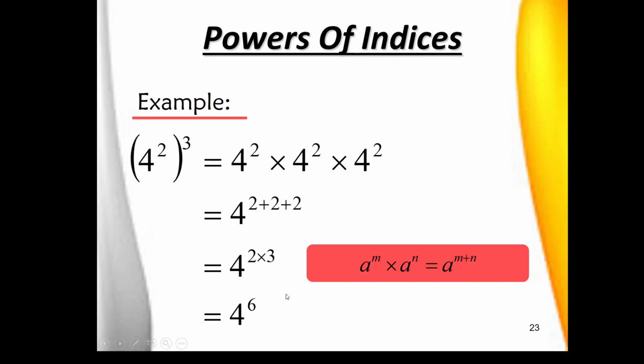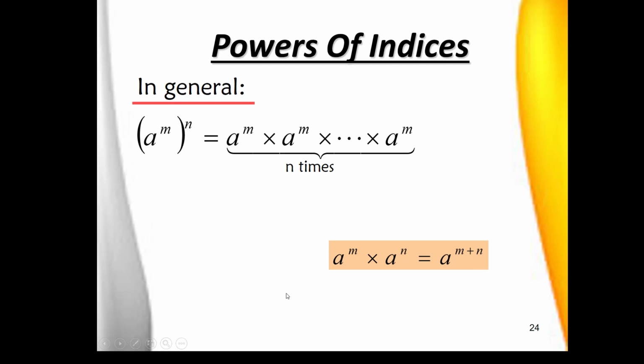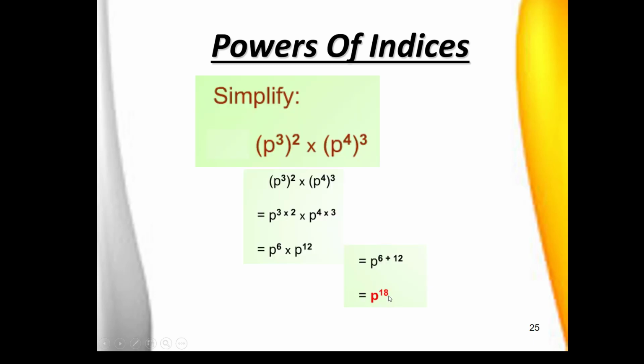That is your answer. So in general, when you have A raised to the power of m, then raised to another power n again, that means you repeat the A to the m n times. If you repeat it n times, it means there are n times of m, and so this is A to the power of m times n. Maybe the more you learn, the more confused you are, right? Never mind, this is the beginning, so we are very new to it, so you may have some problem with this.